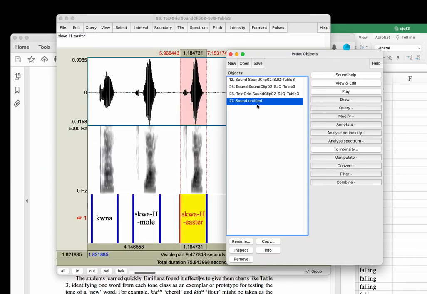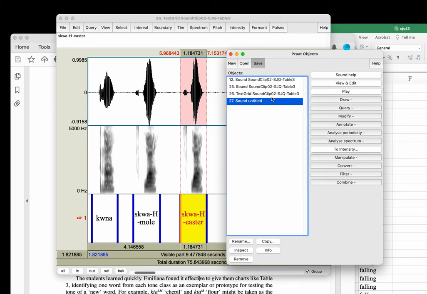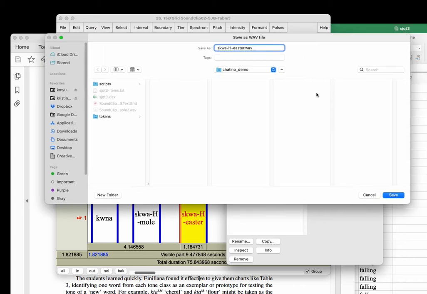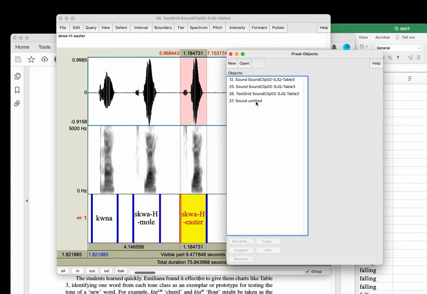But it didn't save this interval information with it, and it's untitled, and we'll have to save it again, save as WAV file, and then I have to rename the whole thing again. So squaw high Easter, for example, I could save it if I wanted. I'm not going to do that, but I could. So how do we automate that a bit? That's what I'm going to show you.